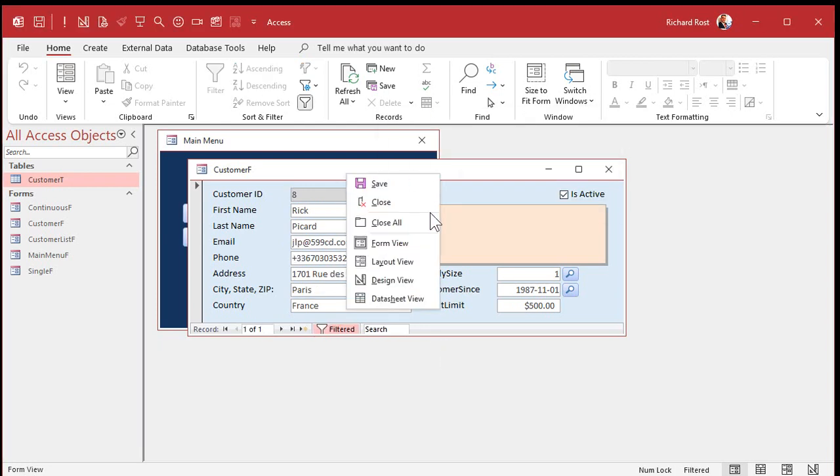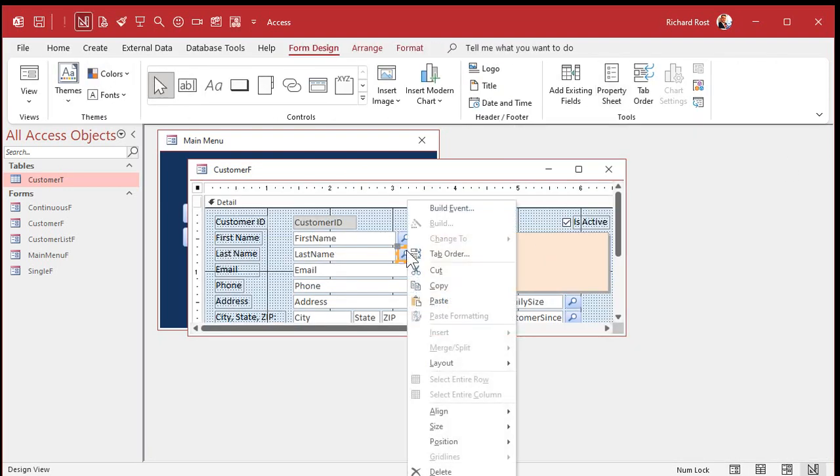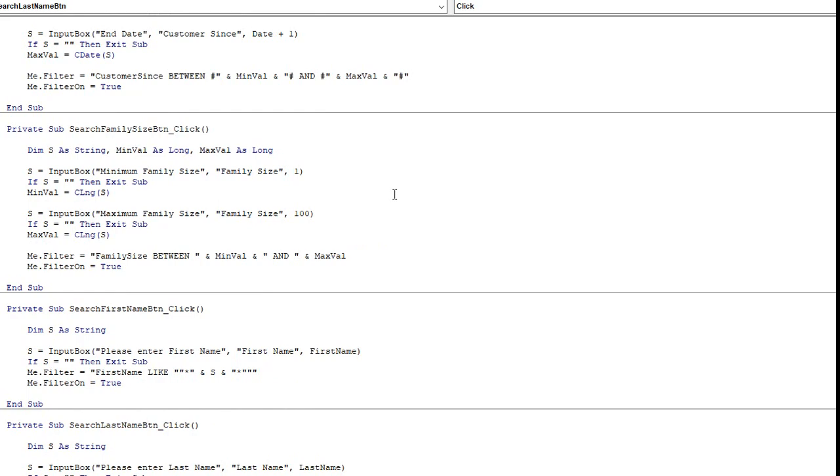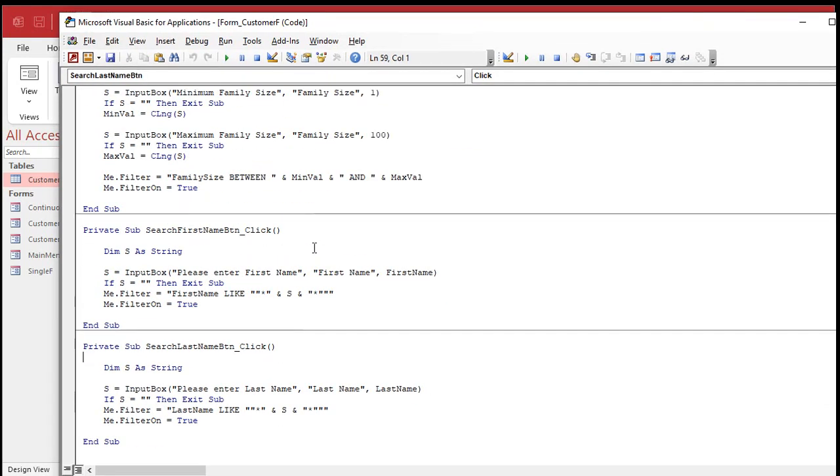And how does it accomplish that? Well, a little simple filter in the background here. Let me turn that off. Let's right-click, build event. There's our code. And let me shrink this down just a wee bit. It's a little bit big. Come here. Okay, and here it is right here.